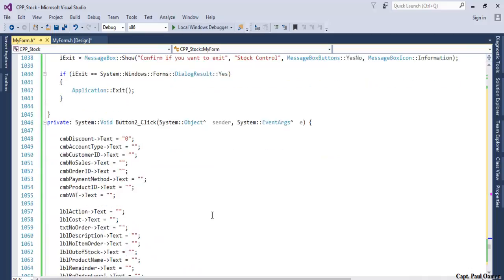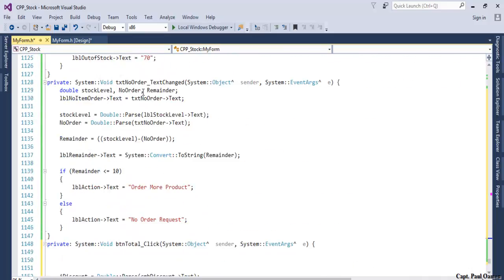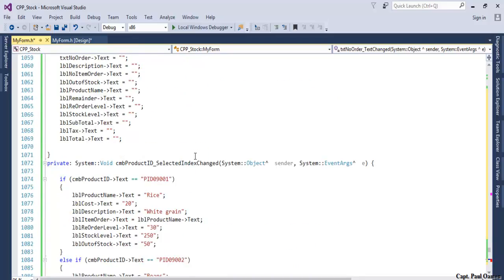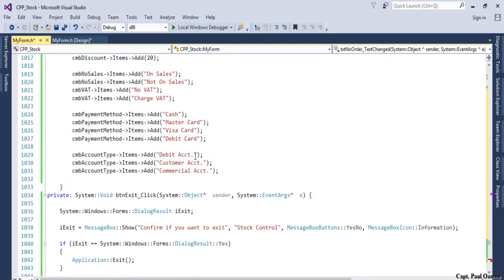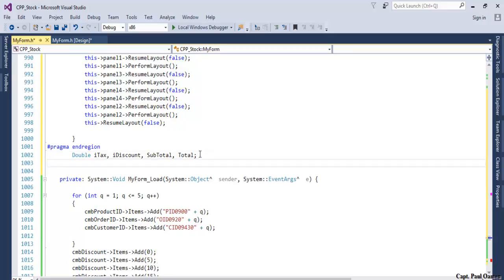I think maybe I should move these as well. Where is it? It's right here somewhere, this very one. Let's grab that, cut it all off, add it under the pragma and region here. Yeah, so I can always call it, because I'm going to need these two anyway. These two are required.